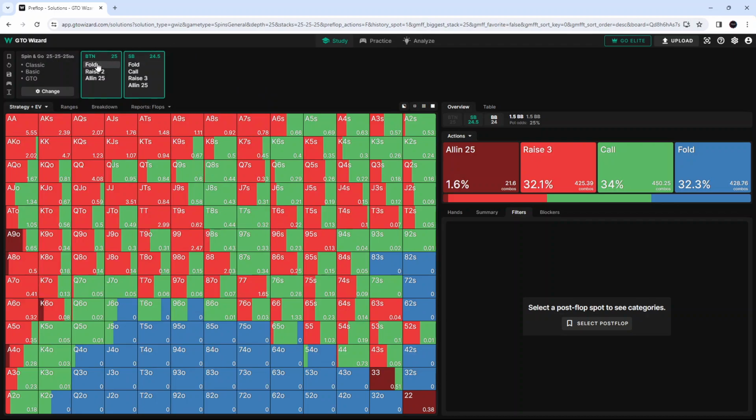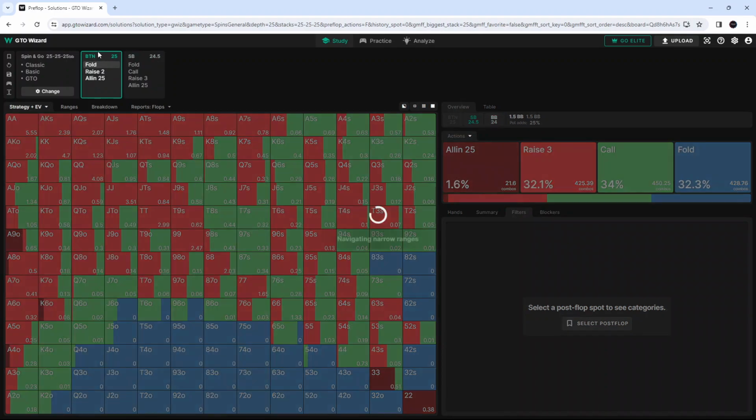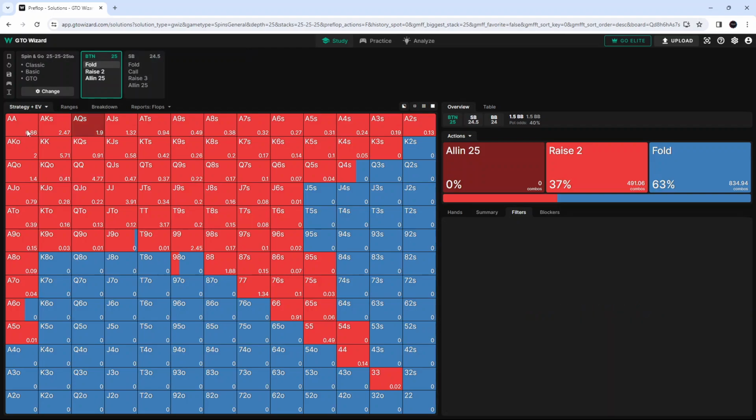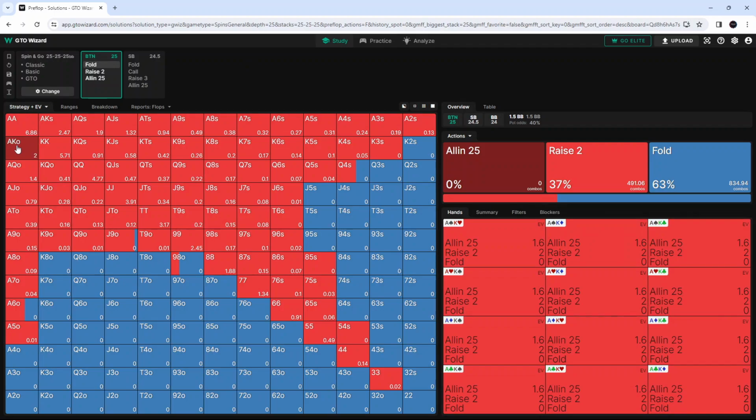And we're going to be presented with the button strategy as this is a first to act player. We can see that the button is using a min raise only strategy. I recommend when using charts to begin with, we stay on this strategy plus EV from the drop down menu. This is going to show us how we want to play our hands and also the expected EV of playing them this way. So if we pick ace king offsuit for example, we're going to expect to make 2 big blinds by min raising.